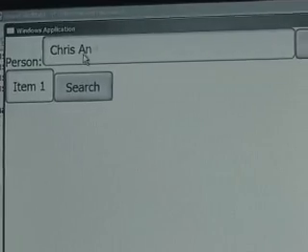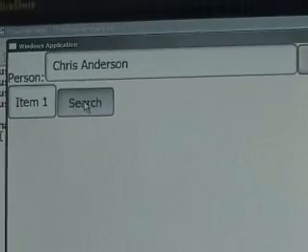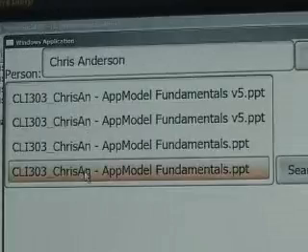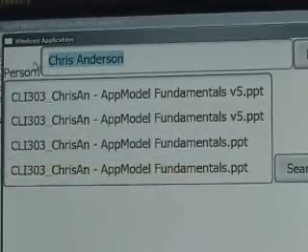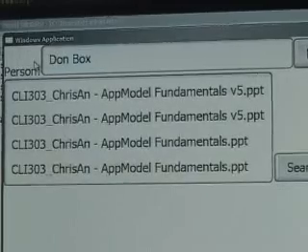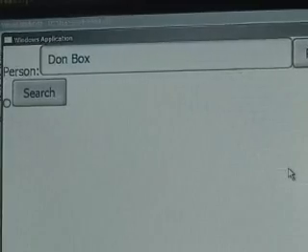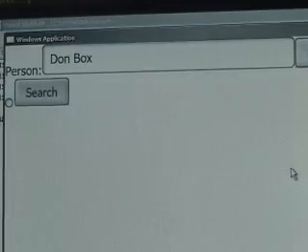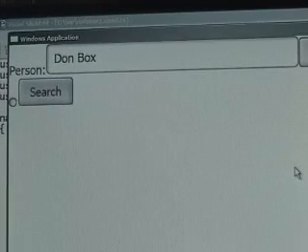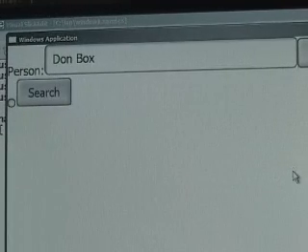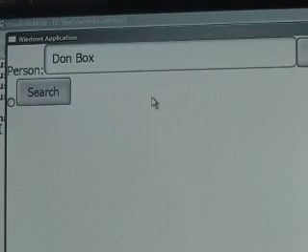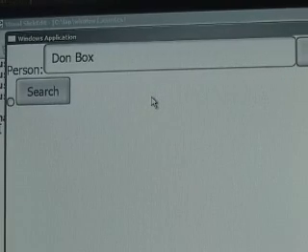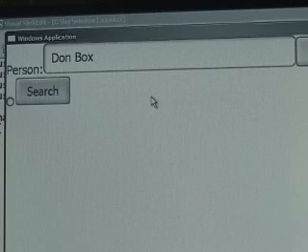and here we'll type Chris Anderson, and if we search, we see all of my documents came up, because oddly I only have documents I've authored on my machine. But here, let's see what Don's been working on, and we search for him. Don, alas, did nothing before the PDC. So there we've seen how you can integrate people and documents and do rich queries across WinFS very fast, in a performant way, deeply integrated with the entire platform.